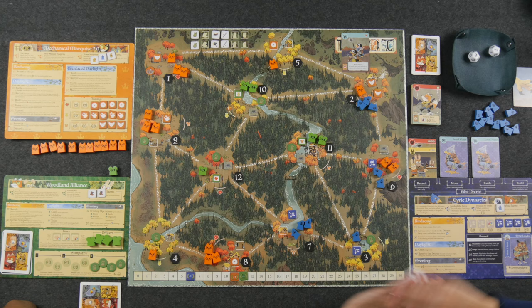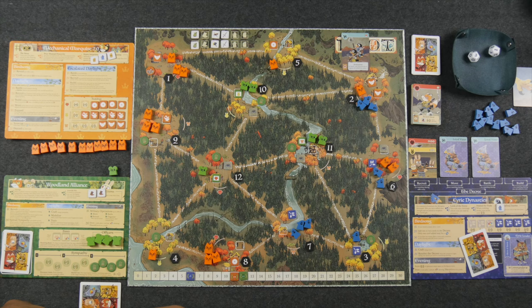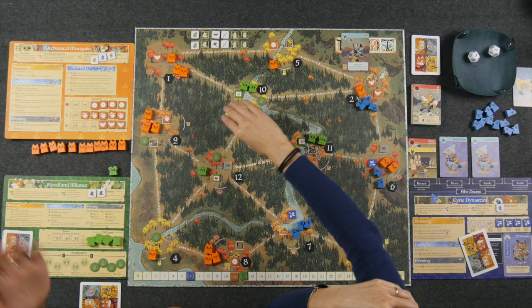Oh, gosh. So first thing that happens is they battle in every clearing that they're in that has an enemy piece. Let's just start. Let's go in numerical order. Yeah, let's go in priority order. So no enemies. Yes, enemies.